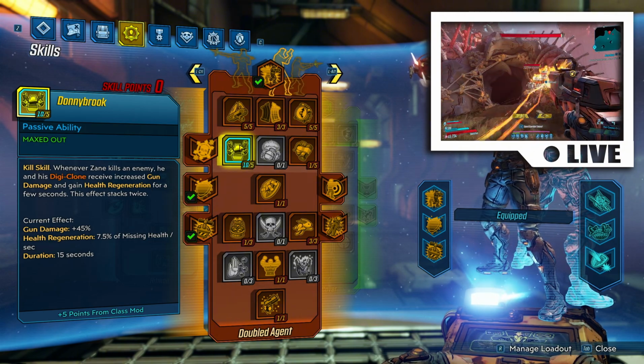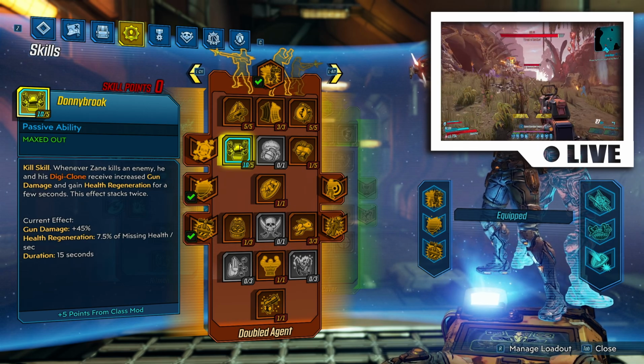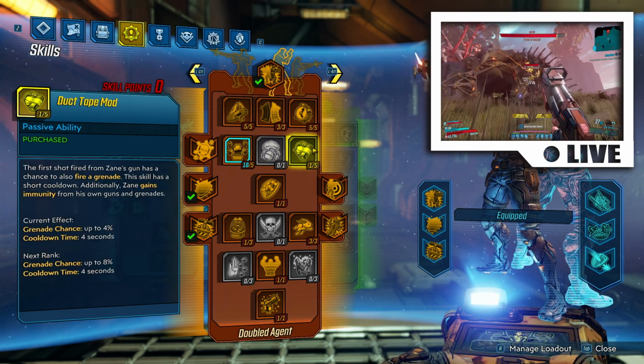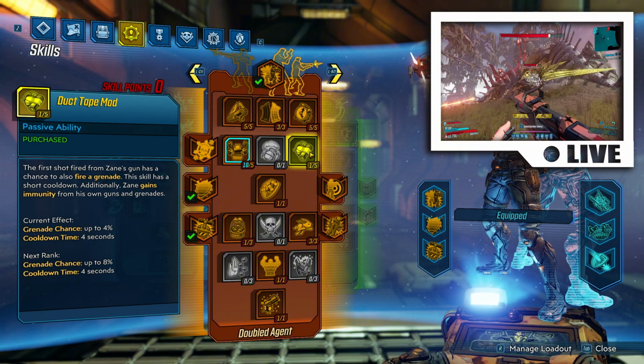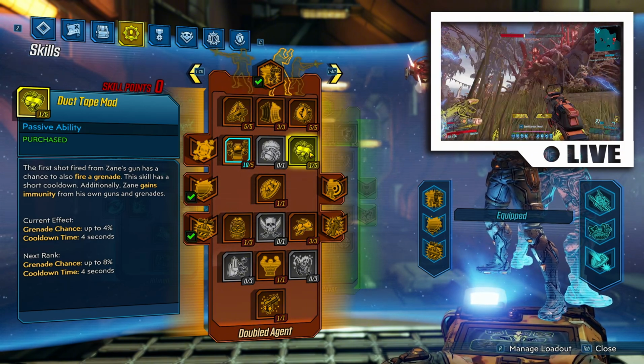With the class mod that we've got, this is into 10 out of 5, which has given us an extra 45 gun damage, which is absolutely insane. We've put 1 point here into Duct Tape Mod, just on the off chance that we do throw a random grenade, but it's mainly just to move down the skill tree.